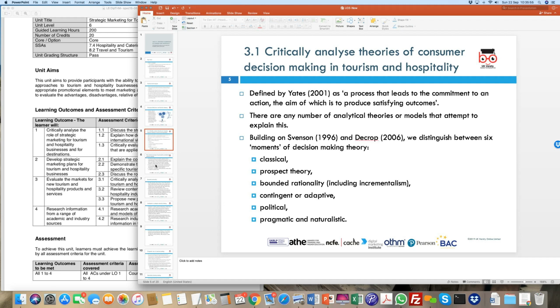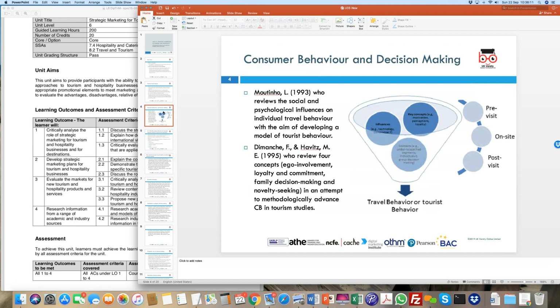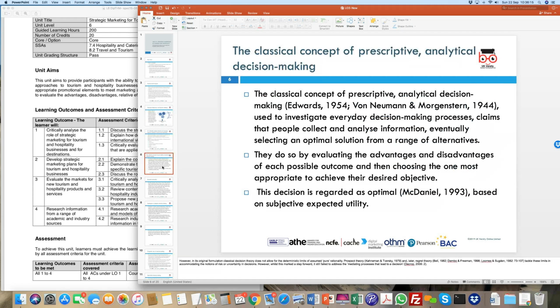So what I've done is, on all these 6 different types of theories, I put together one slide each to explain the key rationale behind why this theory came about. When we look at each of these theories, we will focus on these 3 aspects only, because at some stage they look at 3 or 4 different aspects of differentiating how these theories consider the decision-making process.